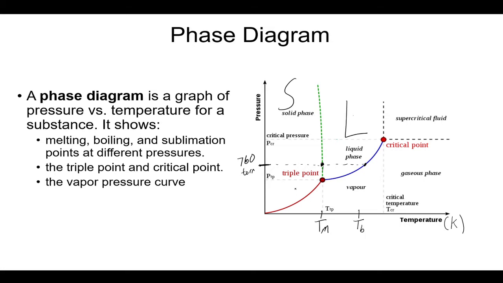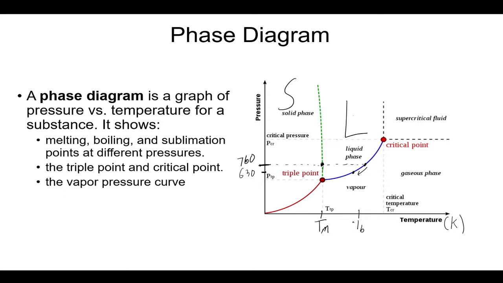And so from this simple diagram, you can look up what pressure you're at. If you're at sea level, maybe it's 760. If you live a mile high, then maybe your pressure is slightly lower, like down here, 630 when you're a mile high. And what happens is, well, now your boiling point has shifted to this new lower boiling point you could call TB prime. And this is boiling point suppression. Okay, so based on walking around this diagram, you can predict the temperature things are going to boil at. You can predict the temperature it's going to melt at.